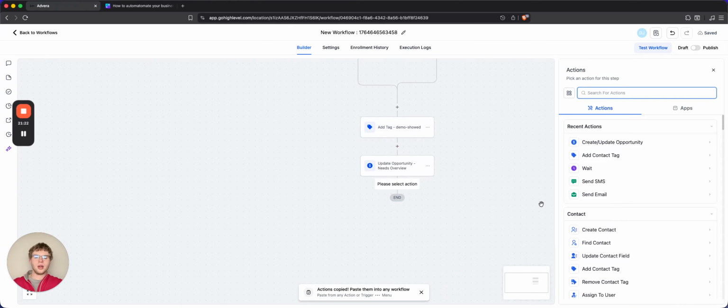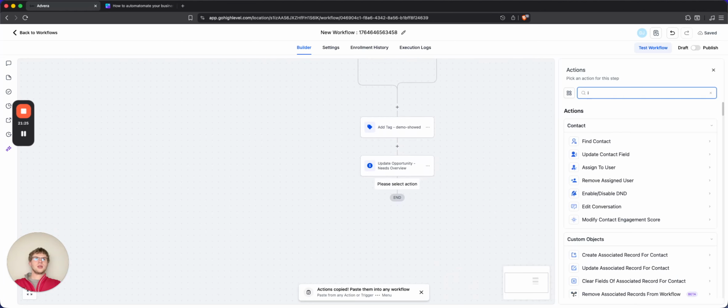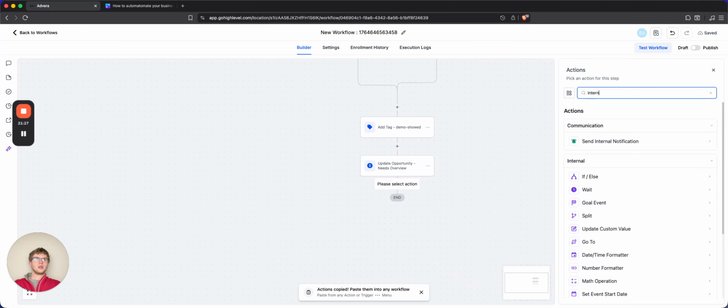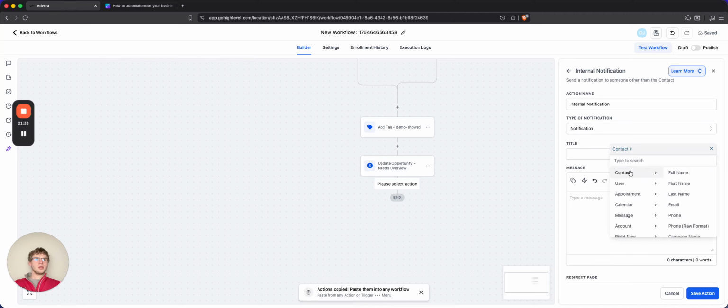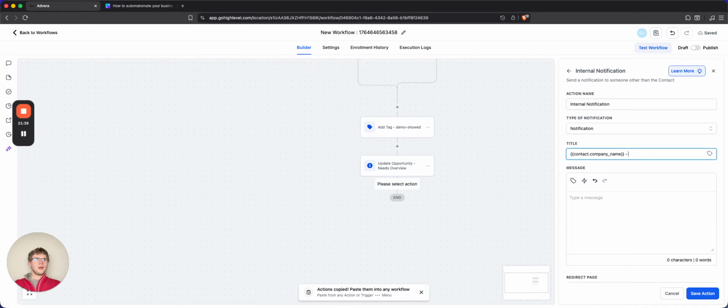Now then what we're going to do is send an internal notification. We're going to put their name again. So contact, company name. And then we're going to put company name, needs overview.